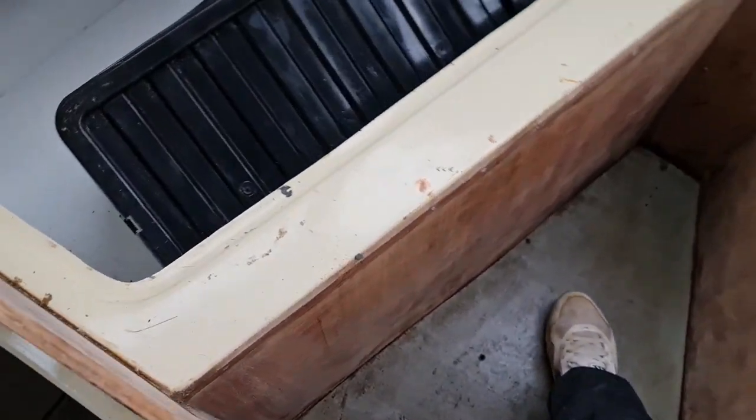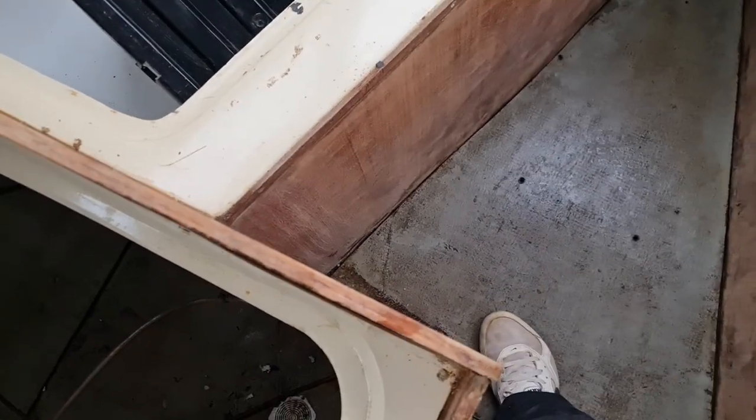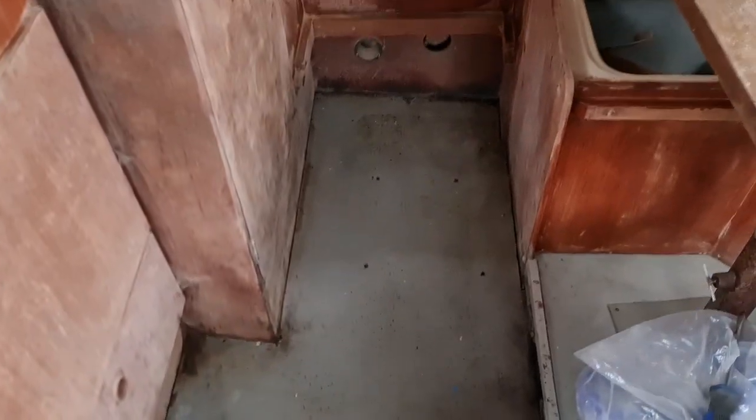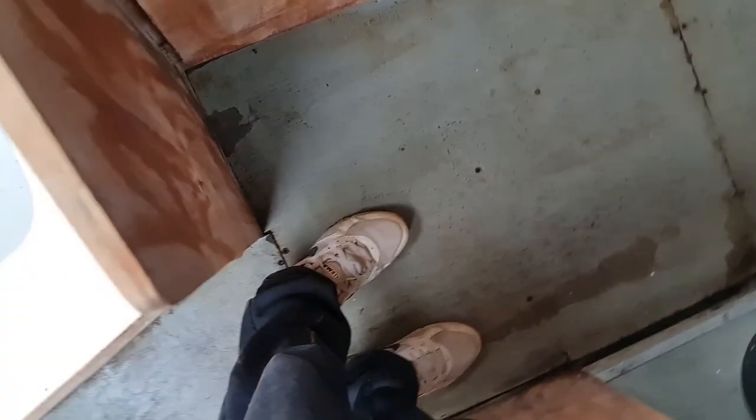This bit, when I put it back down, I can see it's a bit weak here. It's sort of cracking just in that corner there. So I may manufacture a new piece for this, or put some more support under there or something. We'll see. But that's the rest of it up. These boards aren't quite so easy to get up, so I'm going to leave them be for now. I'm sure there's only more bilge water under there anyway.